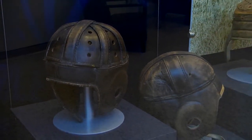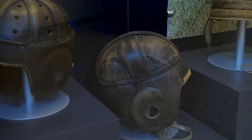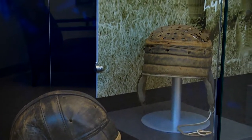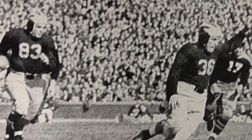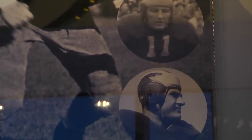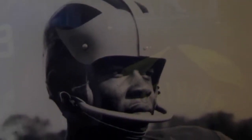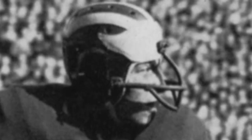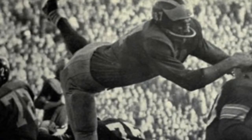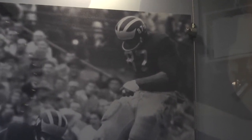The Michigan Wolverines' helmet is one of the most iconic in all of football. But it hasn't always been that way. It started as leather in the late 19th century. The wingtips weren't introduced until Fritz Chrysler in 1938. Francis Wister was one of the last to wear the old helmets, while his brothers wore the winged ones. The helmet has hardly changed since, adding a plastic mold — with Dennis Fitzgerald being the last one to wear one in 1960. The face mask was added in 1949. Michigan players' numbers were added to the sides of the helmets briefly, but that tradition didn't remain long.